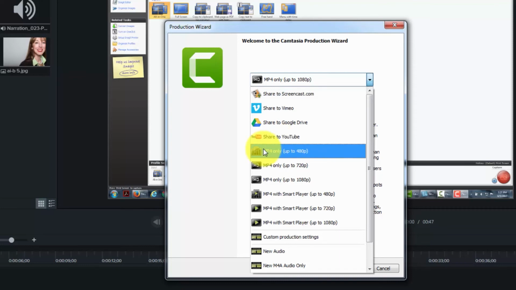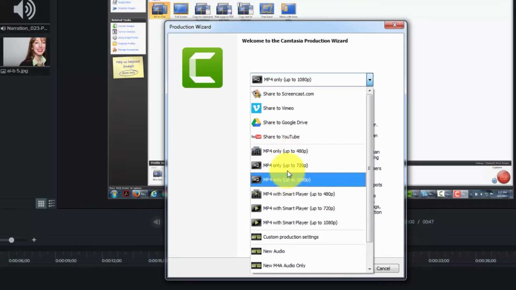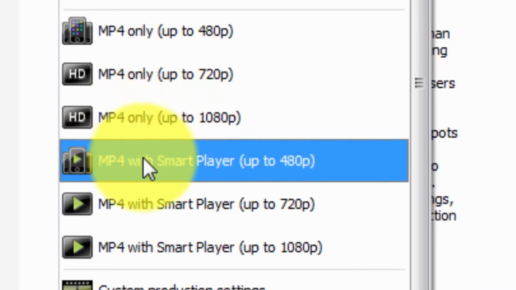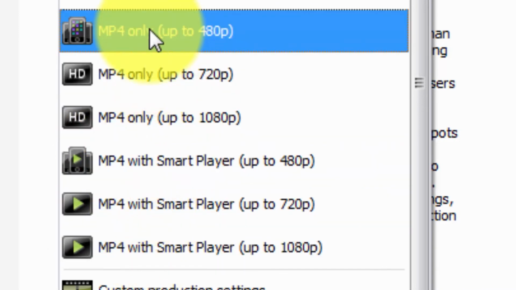Now, the most important distinction to make when you're looking at these choices is, first, you'll see three choices at standard and high definition. And then you'll see similar choices at standard and high definition. The first set of choices means that you'll be producing an MP4 file, used to upload to various video sharing services, and it's a commonly used format.